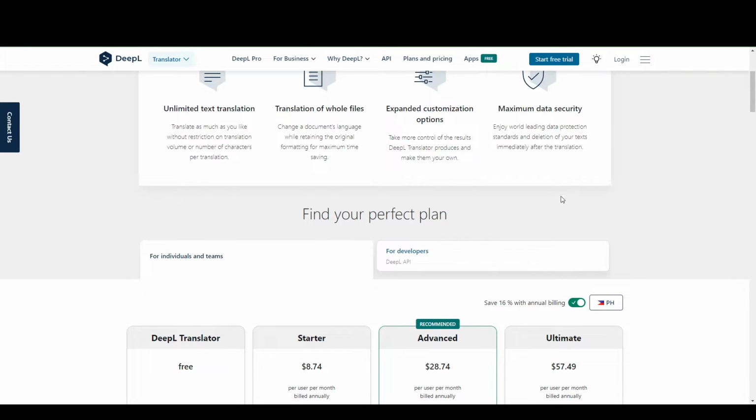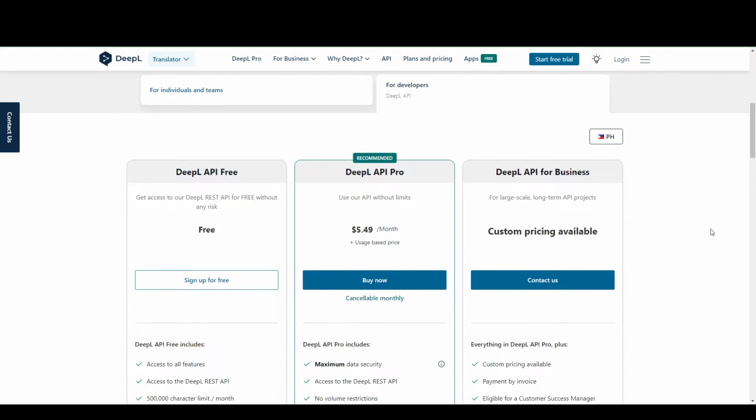To get your API key, you're going to need to go to developers. And there's a free version here. If you sign up, though, even with the free version, please know that you will still need to enter your credit card details. This is Deepl's way to make sure that their AI is not used for anything nefarious. So if you do something bad with Deepl, they can shut down your account and probably track you via your credit card details.